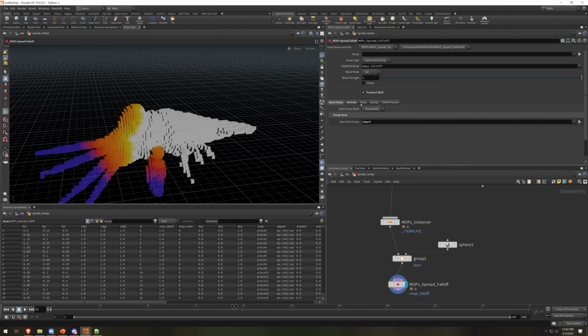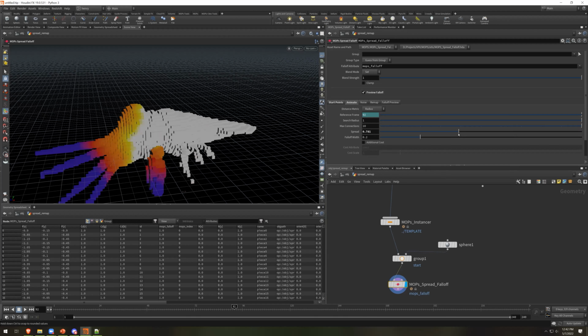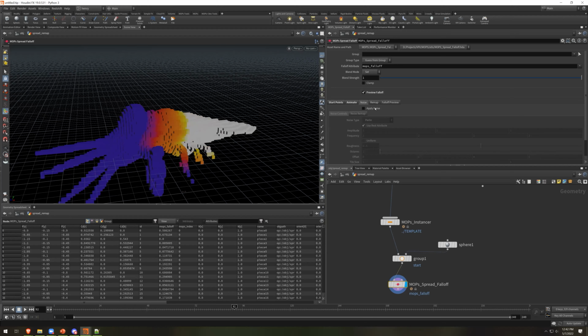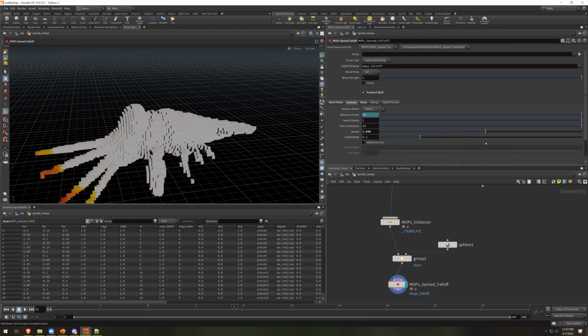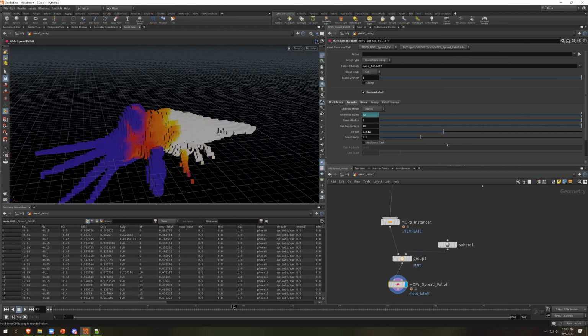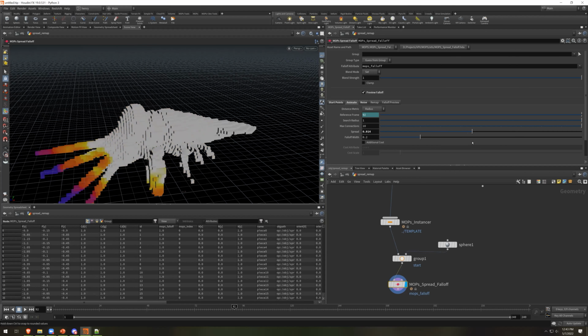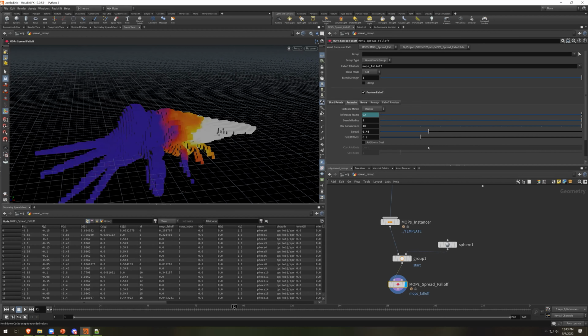Again, this is fully procedural. So once you've calculated the effect of the spread, you can animate this back and forth and you don't need any kind of solver. Like the rest of the falloffs in MOPs, you have noise too. So you can get more organic behavior by enabling noise. So it kind of creeps over this thing a little bit. And all it's doing is just adjusting the position of these things before it computes the network. If your noise function is too strong, it's possible to break the connectivity between these points if you're using radius mode. And so you might need to increase your search radius.